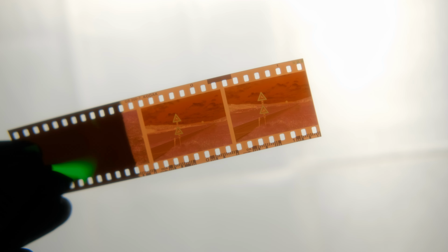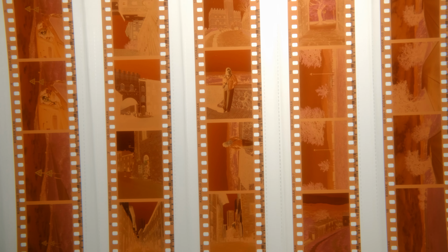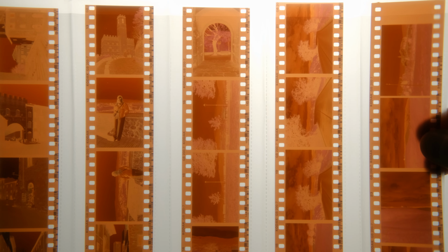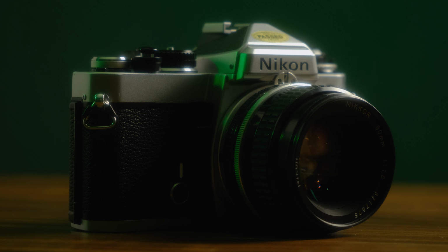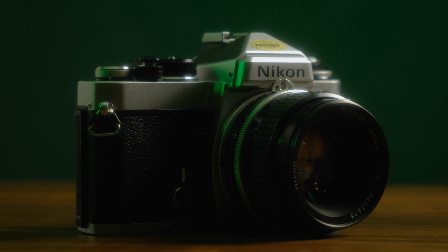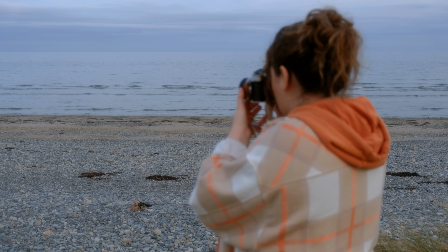When shooting film, you have to expose it to light for a short period of time, and this will then burn the image onto the film negative. The setting you or the camera pick when taking the photo determine how long the film will be exposed to light. When shooting with an SLR film camera, things can vary a little depending on the exact camera that you have. If your camera has auto mode, which most SLRs do have, then you can use aperture priority and let the camera choose the shutter speed to expose the photo, which makes things quite easy.